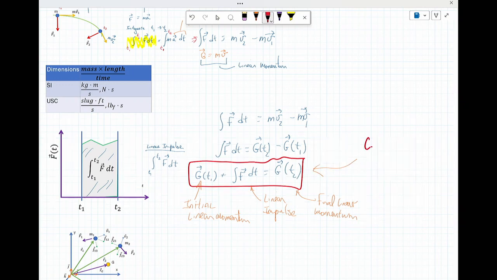And that's going to be our conservation, or I don't want to call it conservation. The impulse momentum principle. So when you're looking at problems in this section of the chapter, in this set of assignments, you're looking for problems with force, velocity, and time, and you're using the impulse momentum properties to solve for it.